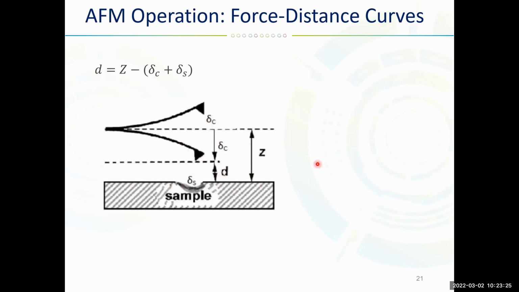So the distance controlled during the measurement is not the actual tip-sample distance, but the Z distance between the sample surface and the rest position of the cantilever. The rest position is when it's not touching the sample. And these two distances, D and Z, differ because of the cantilever deflection, here called delta C, how it moves, and the sample deformation, delta S. So here the volume can go down or up depending on the sample. And it all reflects in this kind of equation.